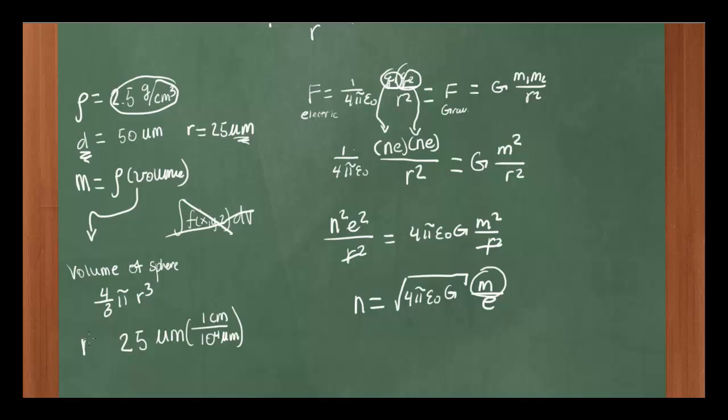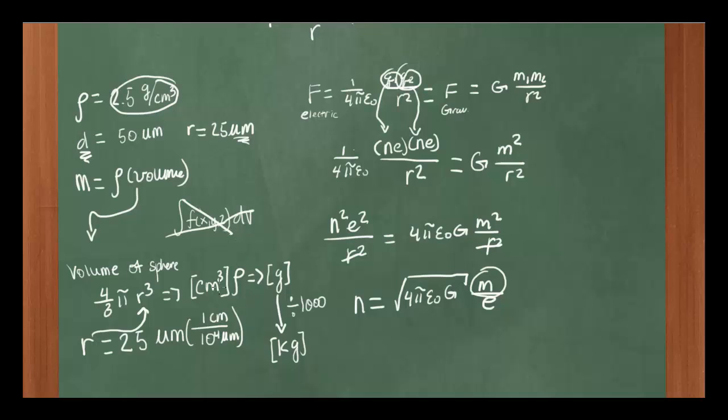I can write out the conversion as follows. This would be my radius in centimeters instead of micrometers, and I would just plug this r back into here, and then my answer would be in centimeters cubed, which is perfect, because now I can simply multiply by rho, and I'm going to get my answer in grams. But remember, I want to convert to kilograms because I want all of my units to be in SI units. So to convert this to kilograms, I simply need to divide by 1,000.